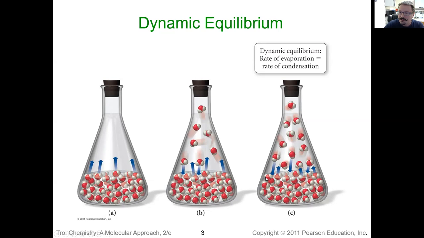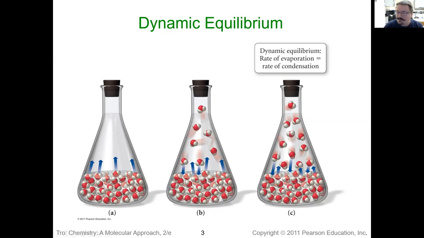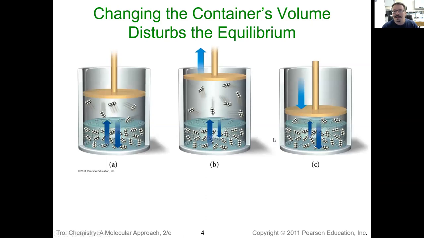At some point, maybe after some of the water has evaporated and the liquid level has gone down a little bit, the rate of evaporation will be equal to the rate of condensation. When this happens, when the water level is no longer changing, we are in dynamic equilibrium. And why is it dynamic? Because even though we may not be able to see it, there's actually constant motion. The overall number of water molecules that are liquid isn't changing, neither is the number that are vapor, but those specific molecules that are vapor is changing because some are condensing and some of the liquid is evaporating.